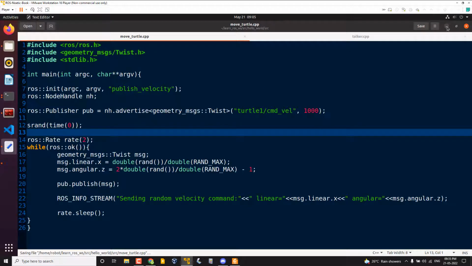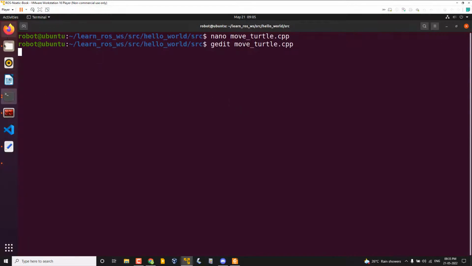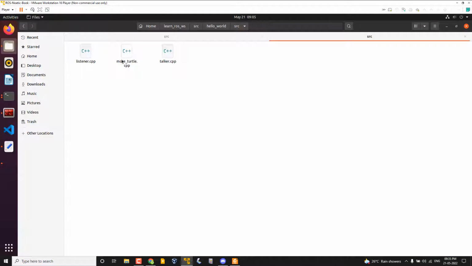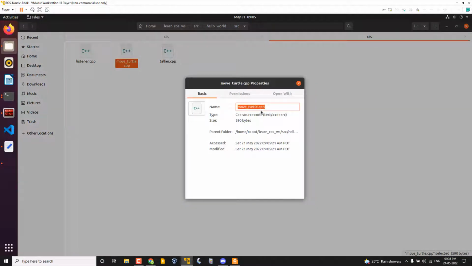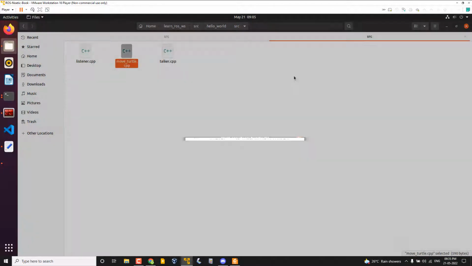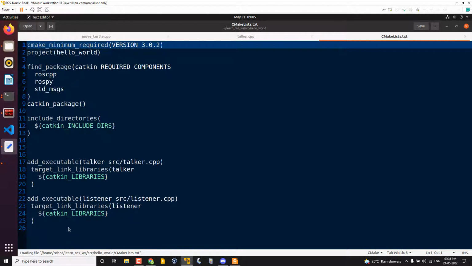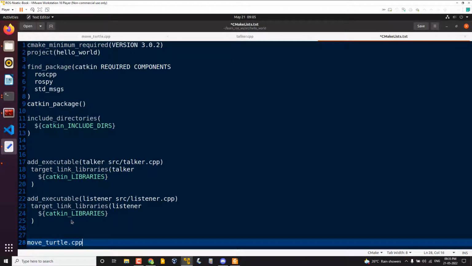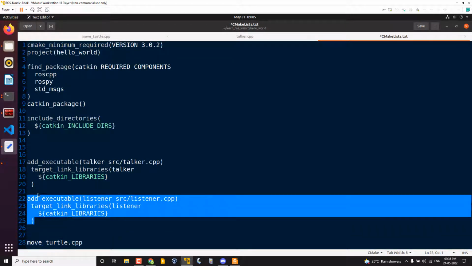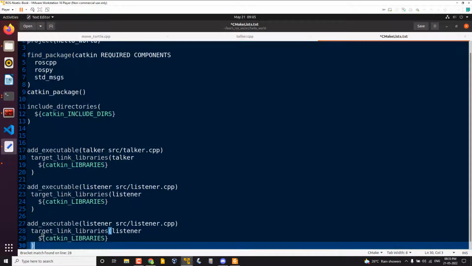And what is the next step? The next step is we have to edit the CMake. So just go to the CMake. If you're working with Python, then the CMake editing is not required because we are not compiling Python programs.